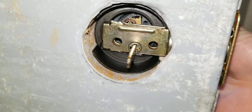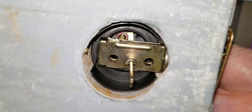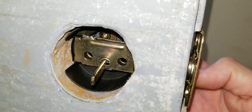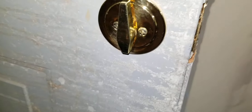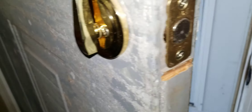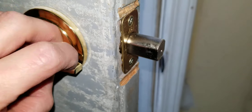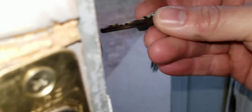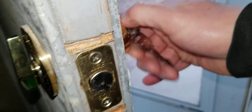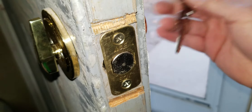Now that it's in, you can see there's no gap anymore and it's pretty much lined up. We'll get the backing plate on and start the two screws — leave everything loose until you make your final adjustments. Alright, so we tightened everything down — those two screws and these two screws, just hand tight. You don't need to go any more. And it works flawlessly. Get the key in there — works great.